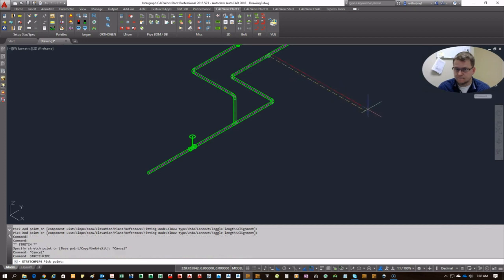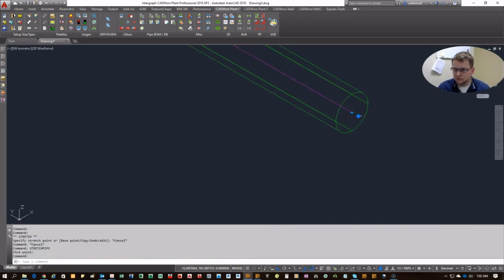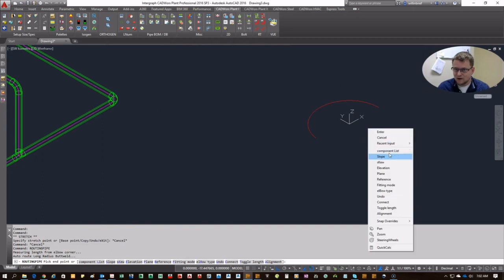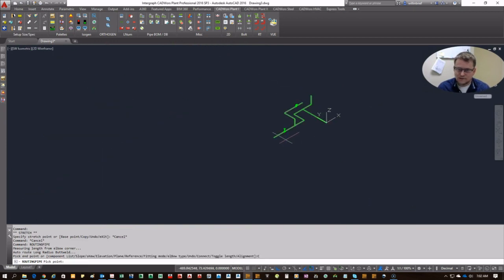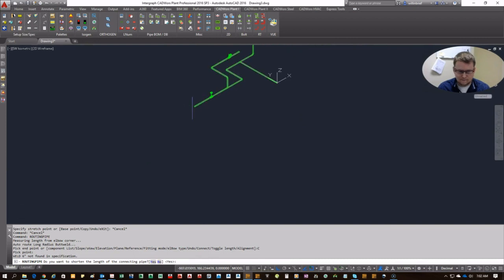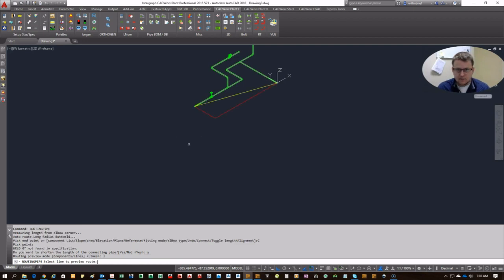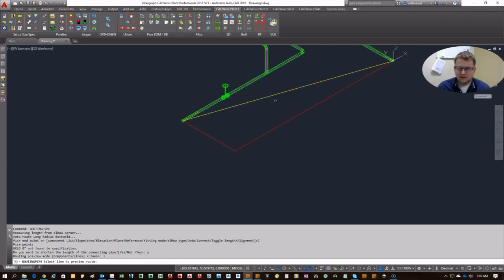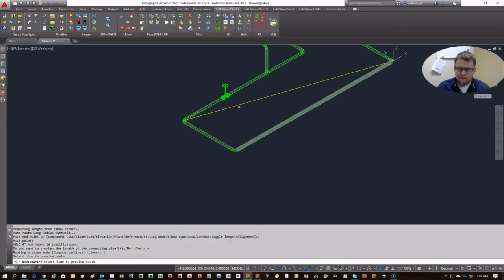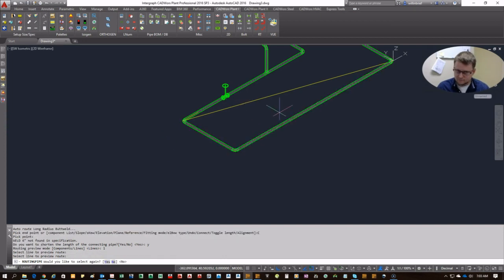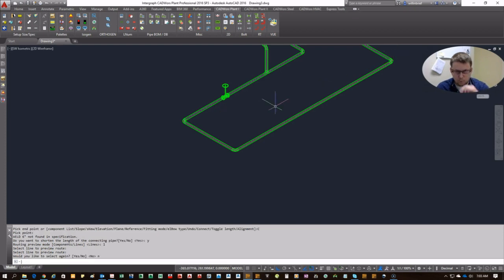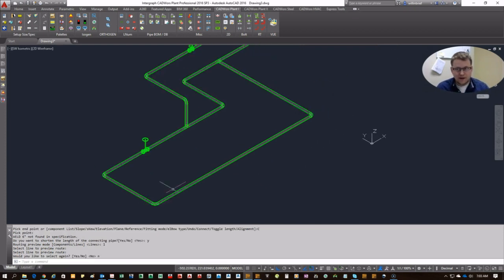So now you have an option once you click the plus sign. You can right click and hit connect. What connect allows you to do is to pick another point, and see down here you can see, do you want to shorten the length by connecting pipe? You say yes or no. I say yes, and it says, do you want to preview the modes by components or by lines? I want to see the lines. Well, we don't want a direct portion, so we'll choose that. It says, would you like to select again? Nope. And it automatically creates that connection.